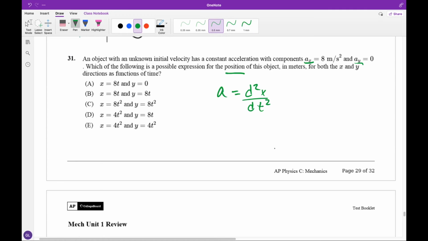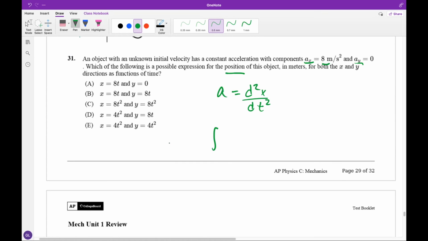Okay. So as we've been saying before, acceleration is the second derivative of position with respect to time. And so there's a couple of ways to do this. We could go ahead and split our differential. And here we luck out. The acceleration is a constant value for X and a 0 value for Y. So we can just go ahead and throw this into an integral.